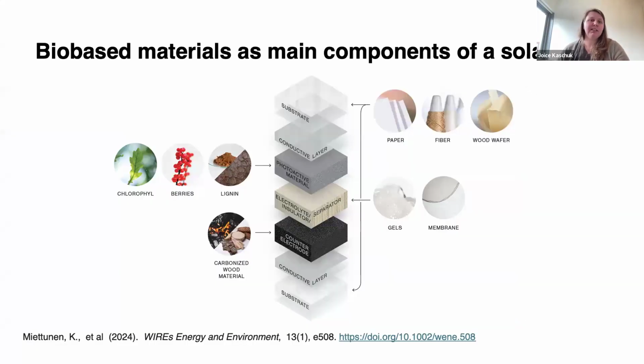This picture is from some of my collaborators in Finland. Their focus is on solar cells, and they were doing research in different areas to make them more sustainable and use bio-based materials to produce the solar cells. For those who are not familiar with the technology, I always make the joke that a solar cell is a type of sandwich. It has two substrates, and the middle has a lot of layers, and these layers together generate the energy. In my case, when we were working on this project, I was focusing on substrates.